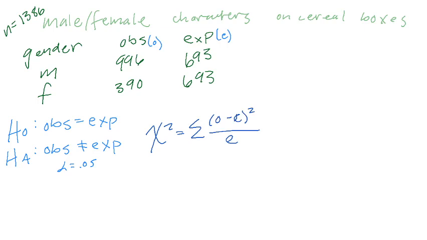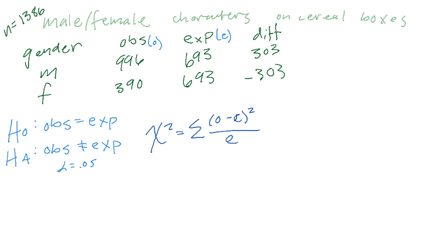All right, so we have observed and expected values, and carrying on with our tables like we love to do, we could go ahead and get the difference between these right now. So the difference would be the observed minus the expected value. So 996 minus 693, we get a difference value of 303. And then down here we get a difference value of negative 303. Imagine that, right? It's another kind of law of center, right? If this is going to be kind of the middle of our frequencies, we would expect an equal number above or below, or doing this difference score. All right, so this is our observed minus our expected.